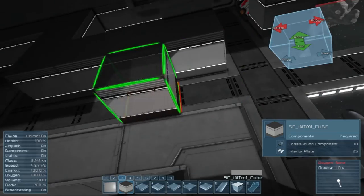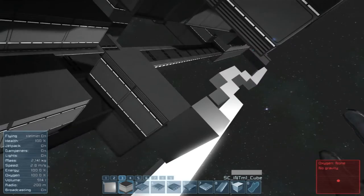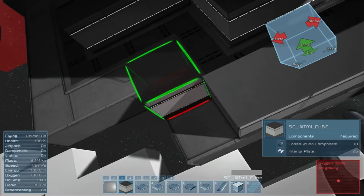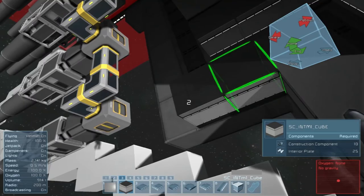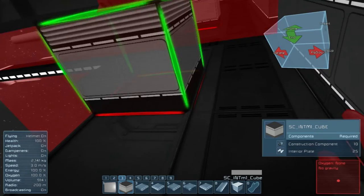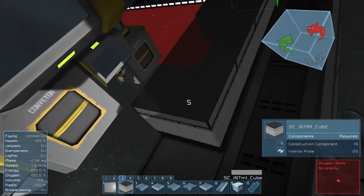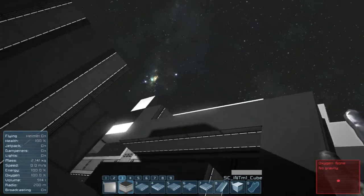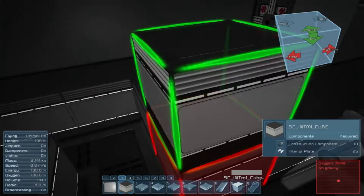And again, this is temporary. This will end up being the airlock, so I don't know if this will actually stay this way or not. I'm just trying to get this section done. So these might be somewhat placeholders at the moment. It's one of those time will tell. And comment suggestions and things like that. But yeah, that just doesn't look like enough room to me down there at the airlock with these walls in place. So we might not have this section here. We might do it a little differently. I'm not sure yet.